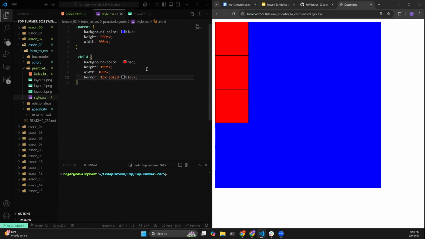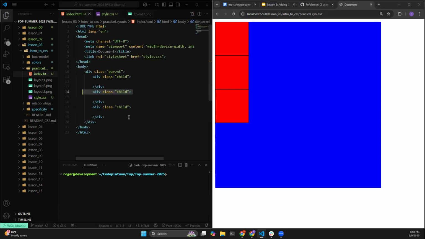And now we can visually look at our rectangles, right? I'm sorry, I don't know my shapes. We can see our squares here, right? We have three squares. These are the children, the child divs, which are right here, right? And they were created inside of the parent, right? So the parent is wrapping around it, and it's essentially doing the same thing that I just mentioned, right? We can see it in here.